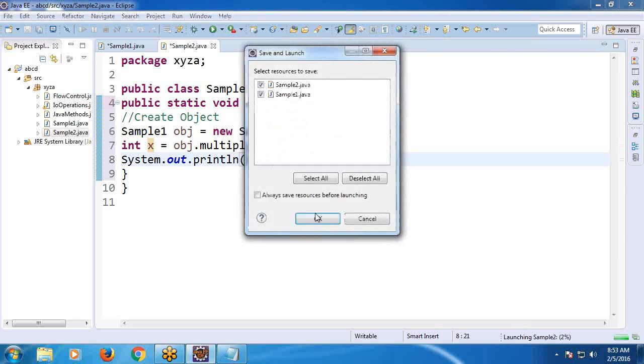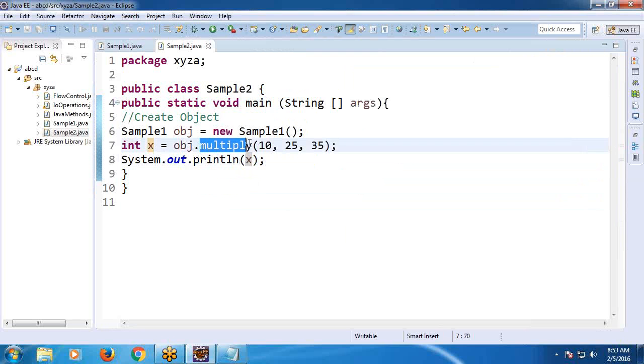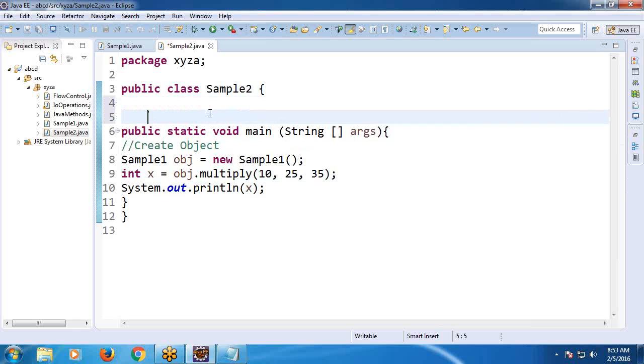Observe Srivalli. This multiply method is external method, Srivalli. Yes, sir. Just a minute. Suppose I am creating one method in this class. Create method.